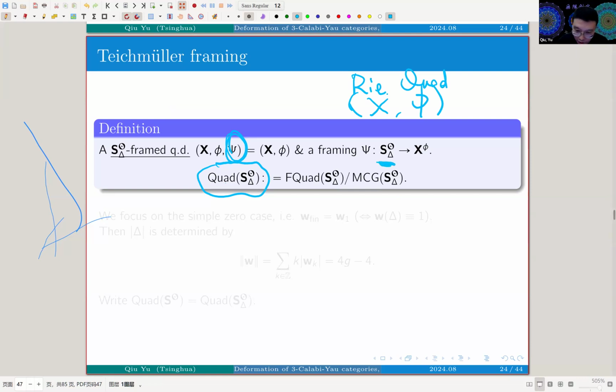However, we want to add one more datum, the framing, because we already know that the decorated marked surface with punctures can capture all the singularity types. So when you have a quadratic differential on a Riemann surface, we can do a blow up and consider a homeomorphism from your initial combinatorial or topological surface to the real blow up of the Riemann surface, such that the decoration corresponds to zeros, and so on. So everything matches. This is the framing. And the reason we want to add this framing is that then the mapping class group, or the symmetry of the surface, will be built into the data.